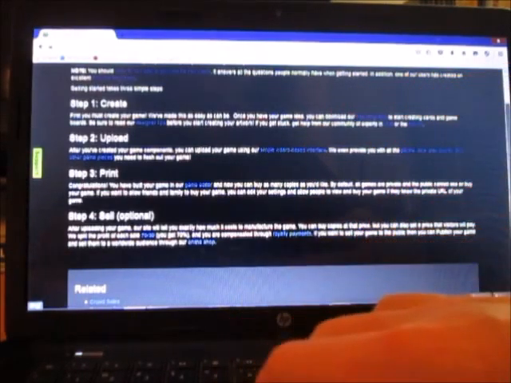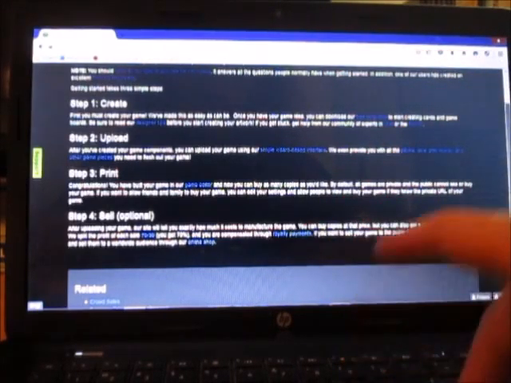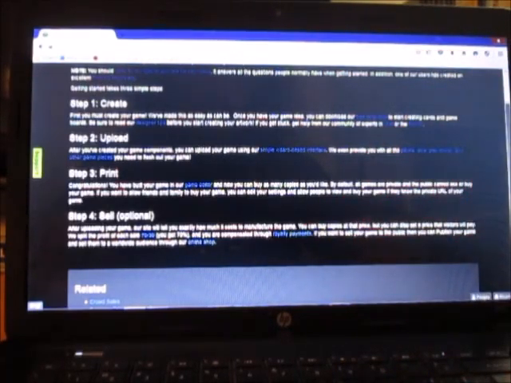It gives you the basic outline of the process, which is: come up with a game idea. We've got free templates, tips, and forums and chat to help. Then there's the upload with a simple wizard-based interface, and then print. You'll buy a copy of your game when it's finished, and then playtest it.